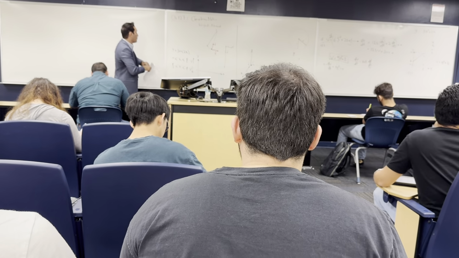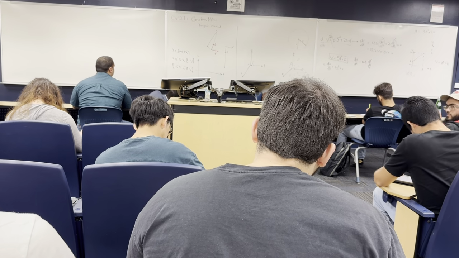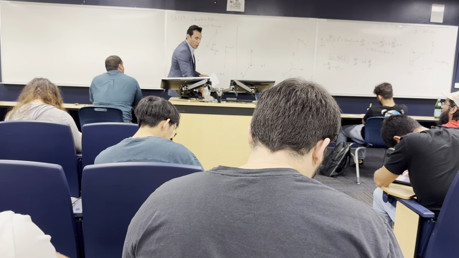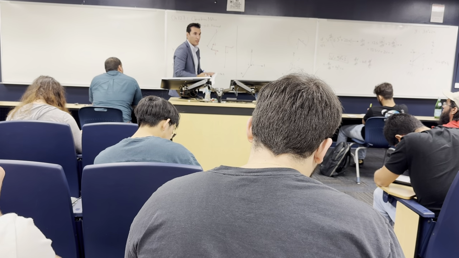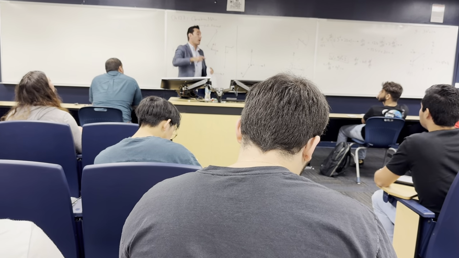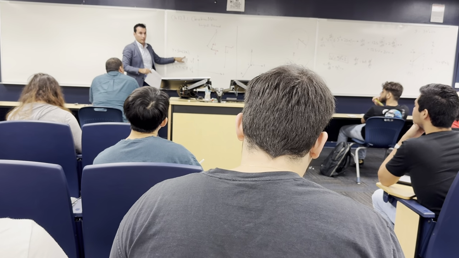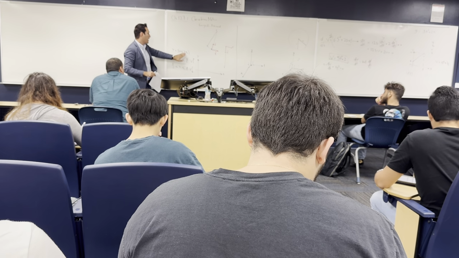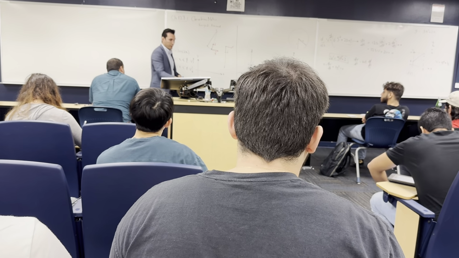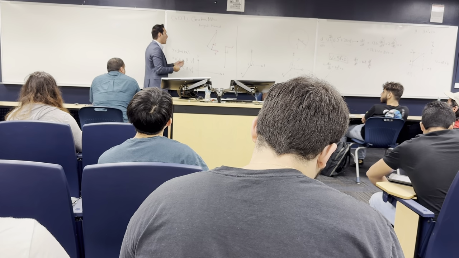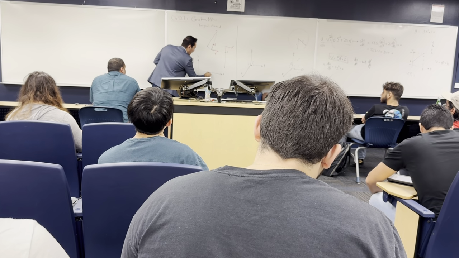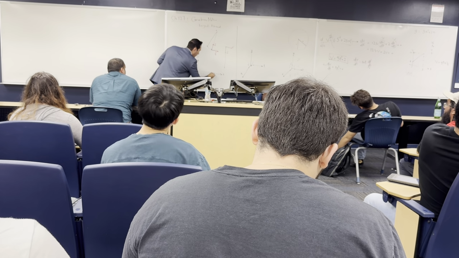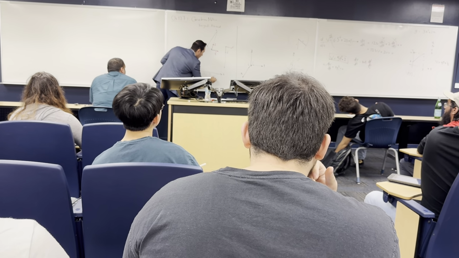First, I need to draw the location of the particle. You guys know how to draw a sine curve? How does the sine curve look like? Something like this. But here it is 2x, not x. So there's a little bit of difference. Let's see. If x equals pi over 2, or let's just start with pi over 4. Let's make it here. Pi over 4, pi over 2, 3 pi over 2, and pi.